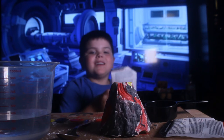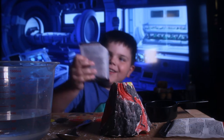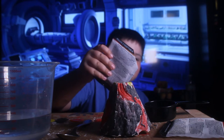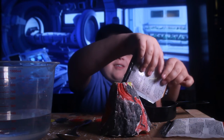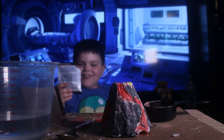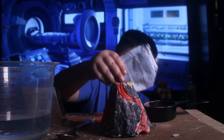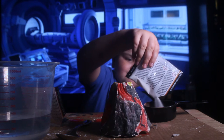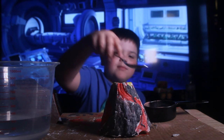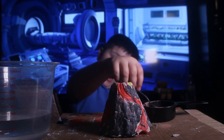We're back. It's been a long time since this dried. Yeah, I'm pouring the eruption powder in here. So let's do it. Oh my god, it's so sad. Now you gotta put eruption powder in. Let's do this. Whoa, it's white, like snow. Yes, let's do this. And put it in here. You gotta mix them all together. Oh, it makes the color brown.